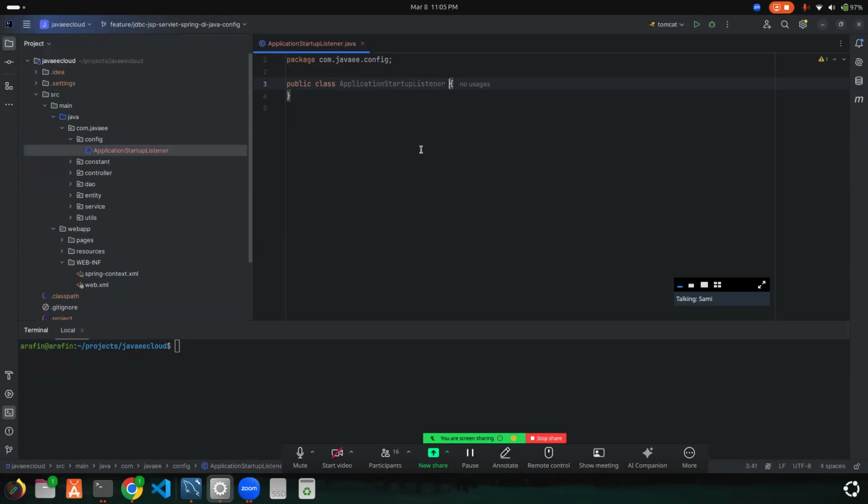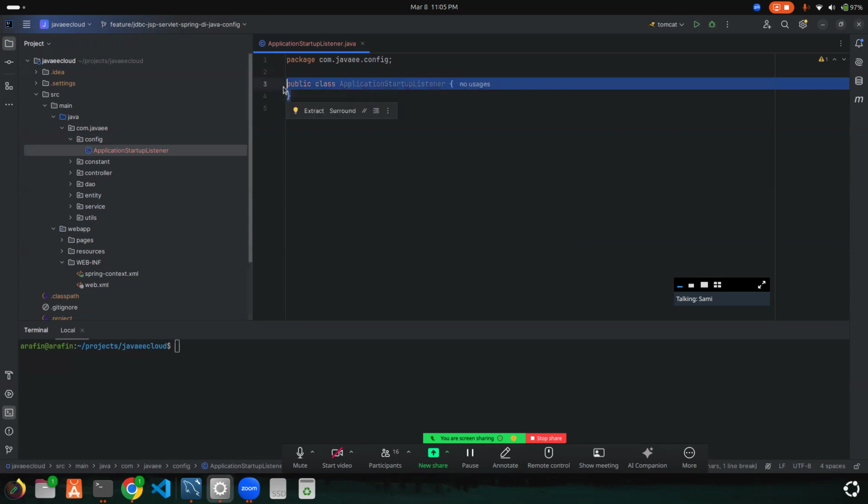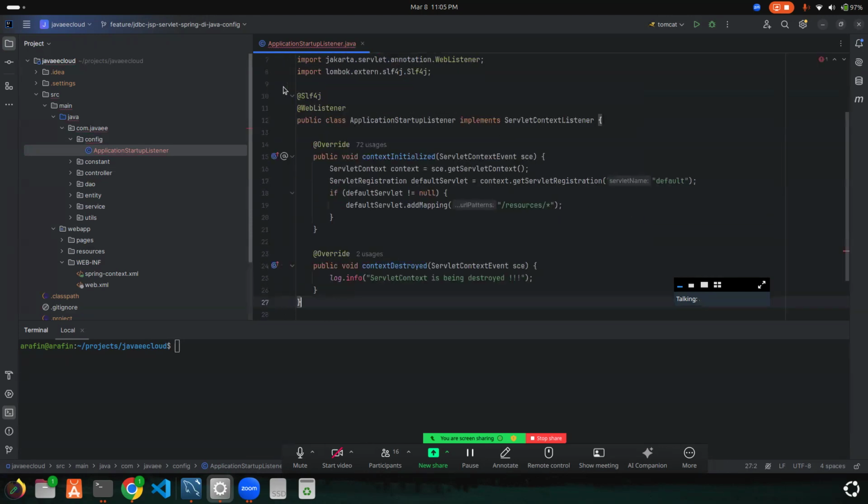I'm copying to minimize my time, and maybe I will copy everything from here because I already wrote the code. Okay, cool.